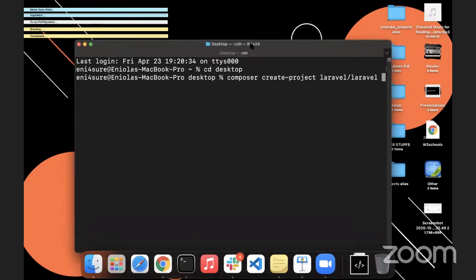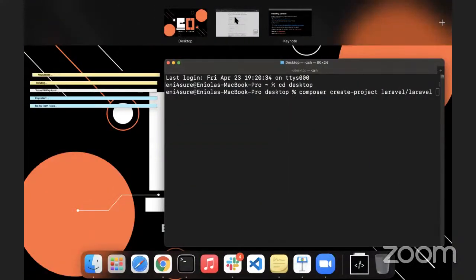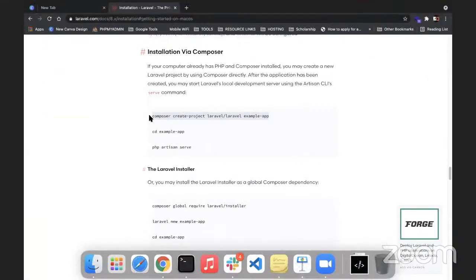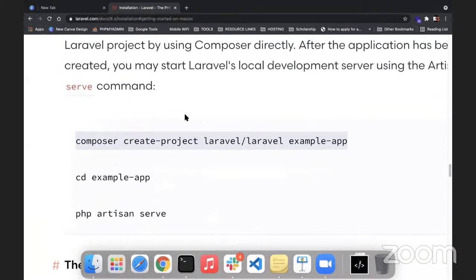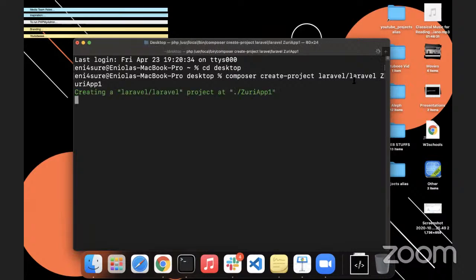Okay, so for the first option, which is this command here, composer create-project laravel/laravel example-app, what I have to do is type in create-project laravel/laravel, then put in the project name I want. So let me just say zuri-app-1, and then I click enter.